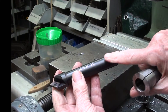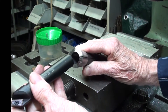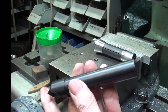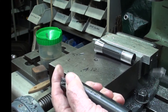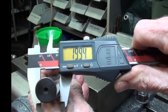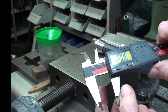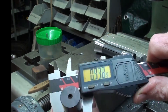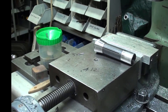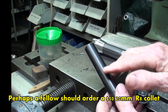I put a three-quarter collet in the machine and this wouldn't go in — what a disappointing surprise. Then it occurred to me, could this possibly be a metric diameter? Because it is from the big C, you know. Yes, it is 20 millimeters, which translated to Imperial is 0.785 inches, so it won't fit. I guess I'm going to have to take some time off camera and turn this down.